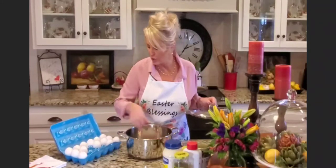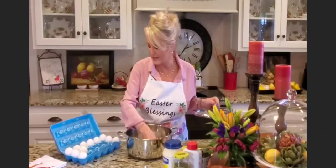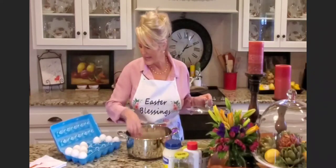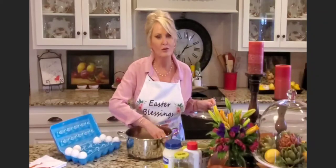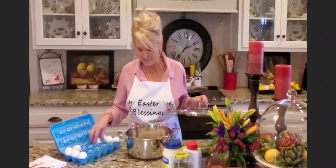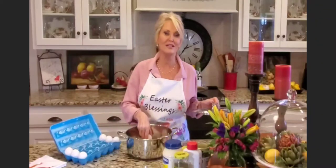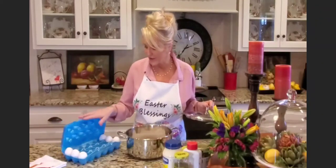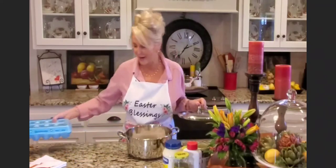I'm making a few because we're going to visit family this weekend. We're going to my mom's. I'm really excited about that. And I told her, I said, Mom, why don't you let me make the deviled eggs this time? And she was glad to pass that job on to me. So my mother is a fabulous cook, but she is smart enough not to turn down a little help.